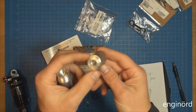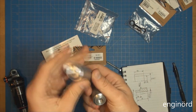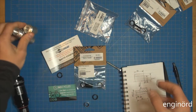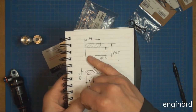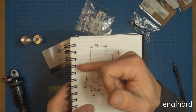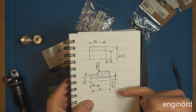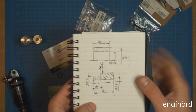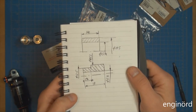Found two suitable pieces of aluminum, so we're gonna go with these and make some chips. I made a drawing, actually two drawings. So this is gonna be the push out bushing, to press it out, and then this is gonna be the mandrel, I guess, to push it in. And those are the basic sizes if you want to make one for yourself. So let's go make some chips.